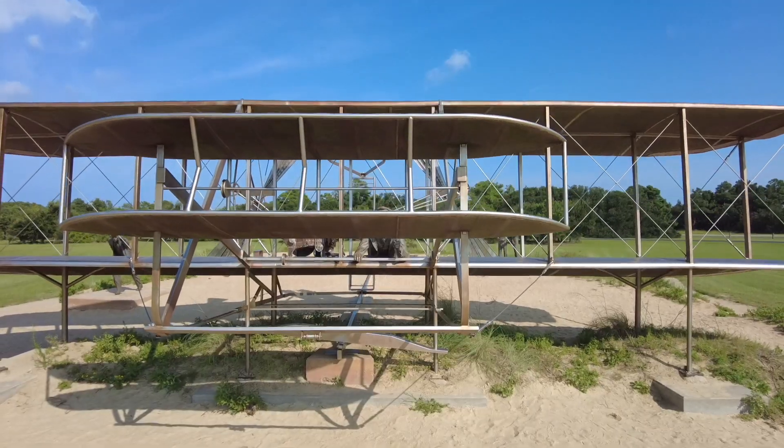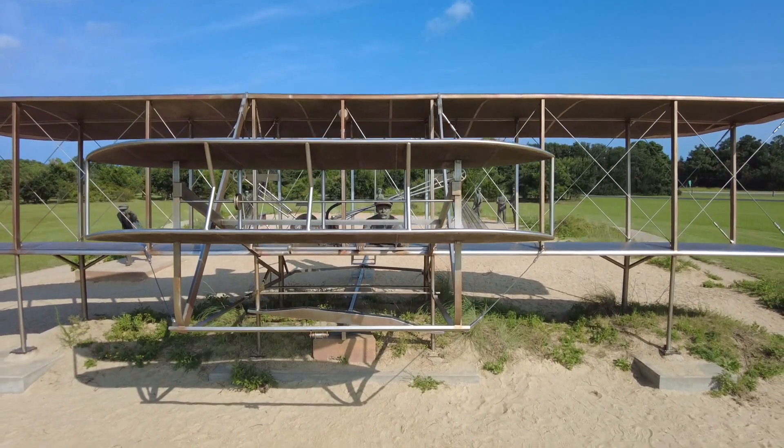I've come to the back of the monument set up for the Wright Brothers on the hill, and there I found bronze statues of the first flight. I really like how they captured the moment — how they have everybody in the position that they would have been in when they took that famous picture of the first flight. This thing looks incredibly real. It really captures the moment of the first flight.